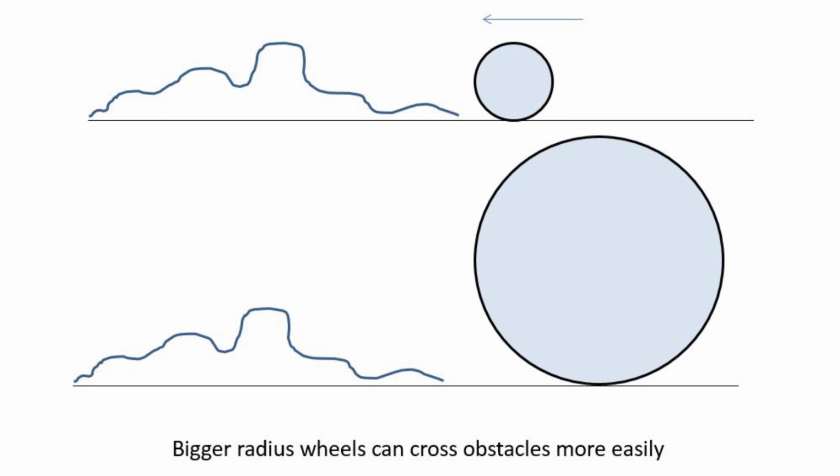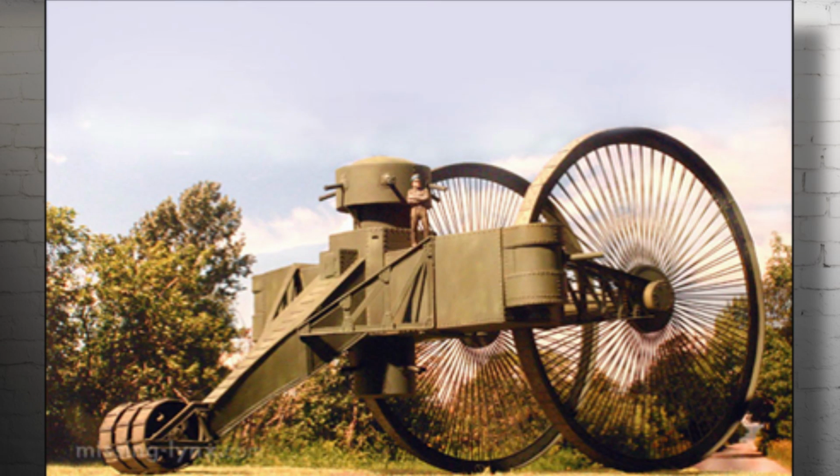So, crossing obstacles. General rule is if you have a wheeled vehicle, the bigger the wheel, the bigger the obstacles you can cross over. So I have a little drawing there, a small little ball. You roll it along, it gets to a little bump, or a couple of irregularities in the surface. It will stop. You get something big like a beach ball. That same irregularity, which would stop a marble, will not stop the beach ball. It will just crawl right on over. And again, the SAR tank we saw earlier was a perfect example of this. You use a huge radius wheel and it'll crawl over, in theory, anything. Of course, you had a horsepower issue, but that's another matter entirely.